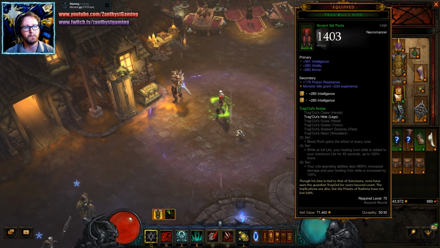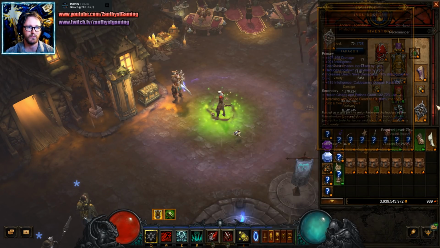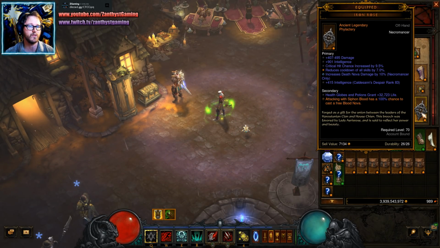I didn't have a good pair of pants to put on. You could probably do Depth Diggers or something to eke out just a little bit more damage. Most of your damage doesn't come from the Siphon Blood itself, but from the Blood Novas that proc off of Iron Rose, which is a 100% chance to proc a Blood Nova when you're siphoning from a target.